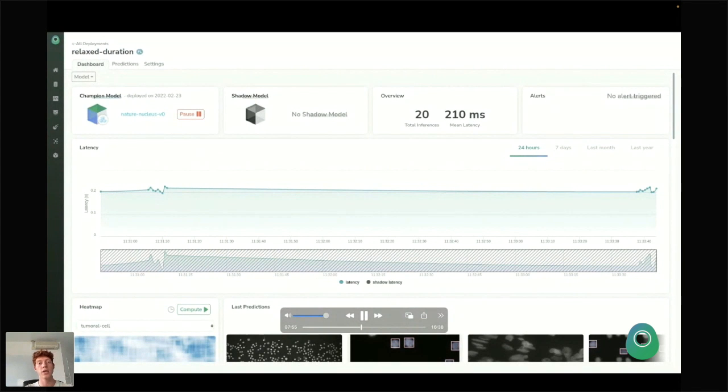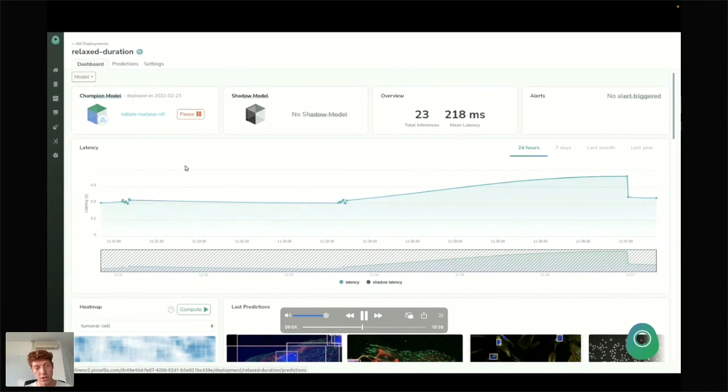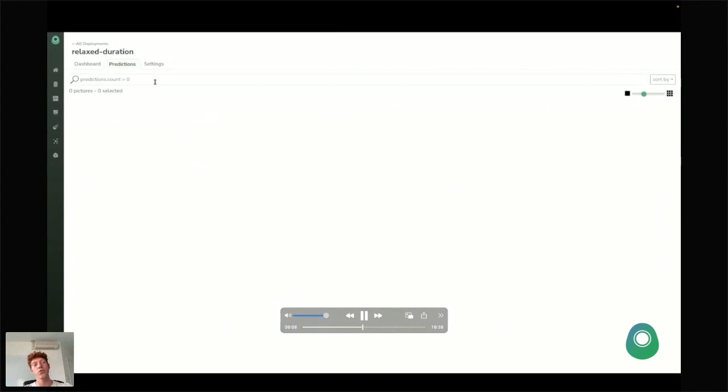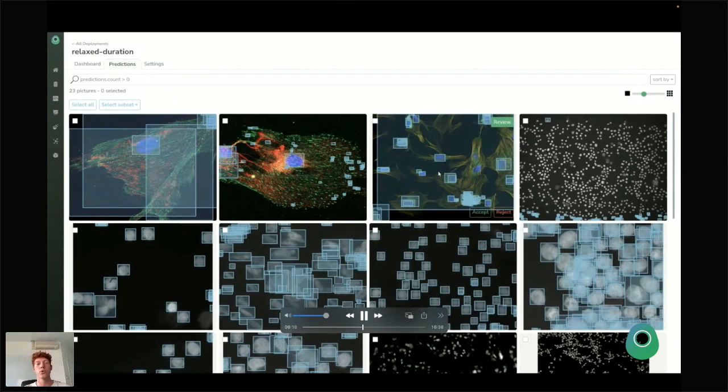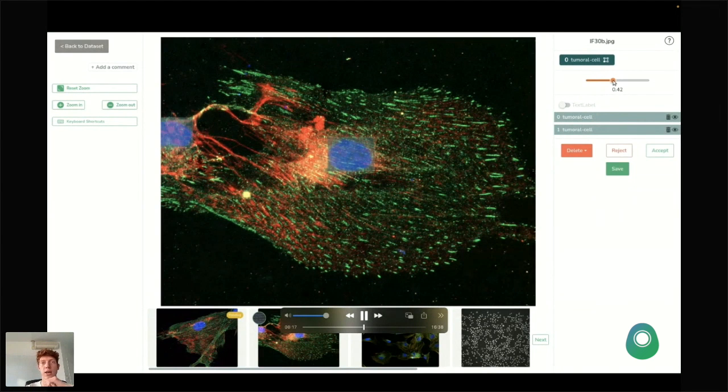So what we will do now is that we want to send new images that come from the dataset for our use case, and we want our model to pre-annotate those images that we will review in order to create a new dataset for training, and then create a model out of this. So once again, we'll go for the review. So we will edit the images the best we can. So thanks to the slider, it's kind of easy.